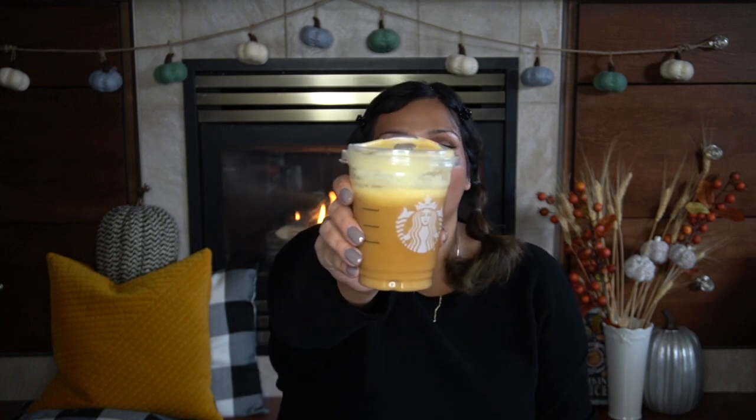One of my favorite things I'm drinking currently is the Starbucks pumpkin cream cold brew — I'm obsessed. This is delicious. It's still kind of warm out but cooler at night, so it's a nice transition drink into fall. The pumpkin spice latte is obviously the original and always tastes good, but the cold brew is nice just because it's still kind of hot out — it gives you a bit of a fall transition vibe.